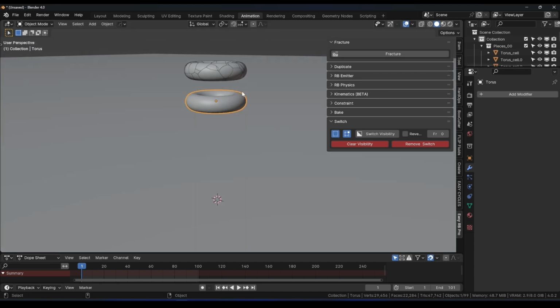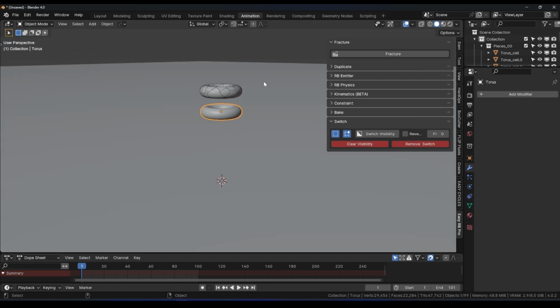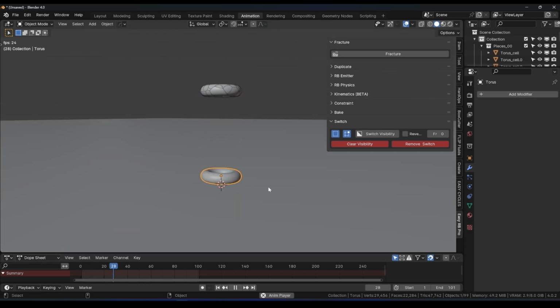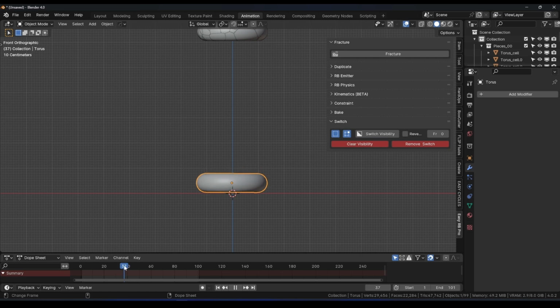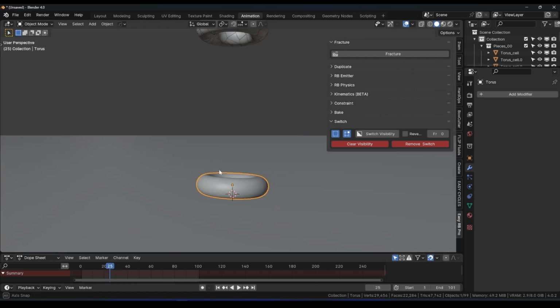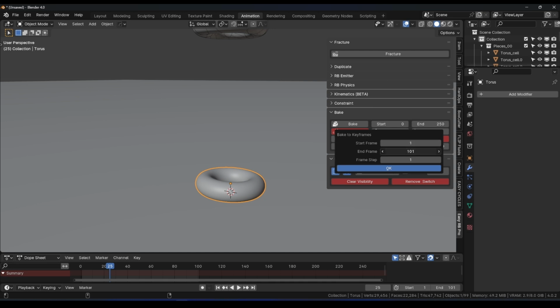What we can do is select this one and give it a rigid body active, and if we drop it, it will drop in, let's see, in the orthographic view, in this frame, let's say 25. Okay, so we're going to go to the bake, select these tools, and bake them to keyframes. Let's press bake and choose 30 frames. Now we wait a little bit until it bakes.